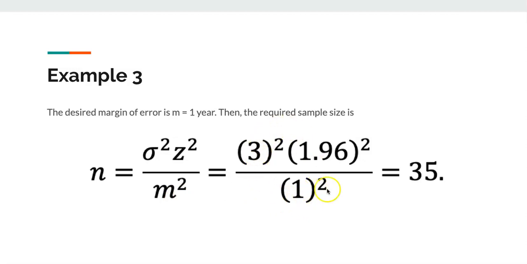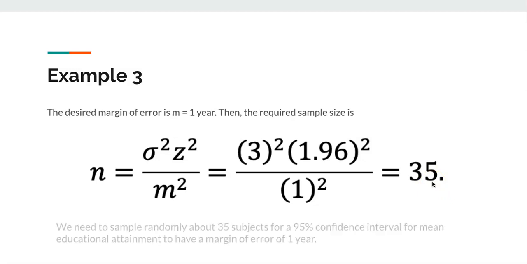Now, in this video, I never talked about how they came up with that formula. We can come up with that formula using the margin of error formula for a population mean, and then just solving it backward. But since it was in your textbook, I'm just going to go ahead and give that to you, and then we can use it. If you plug that in, look at that sample size. We really don't need a huge sample size. We just need to survey about 35 people to guarantee a margin of error of just 1 year.